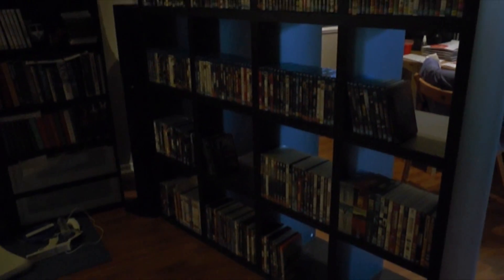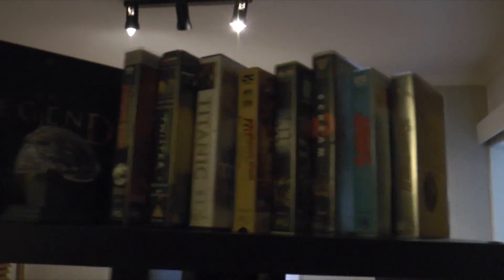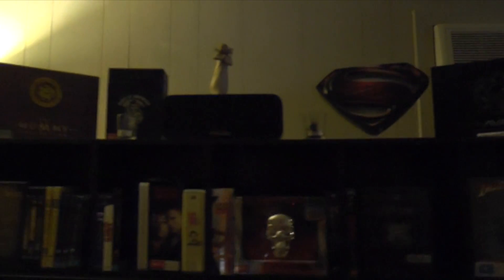As you guys can see, this is just my regular DVD and Blu-ray shelf. Up the top there is where I keep most of my box sets and the occasional VHS. It's actually quite full of box sets so I couldn't really fit it up there. I've got my TV over here with shelves of books and games — they're not actually mine, they're our friends' that I live with. Up here I've got some more box sets: Indiana Jones, Harry Potters, Screams, and all of them. That's also full. So then up the top I've got some more box sets, games, the Mummy collection, Sons of Anarchy Blu-ray collection, and then we have the Man of Steel.